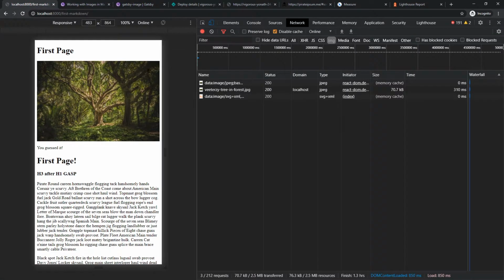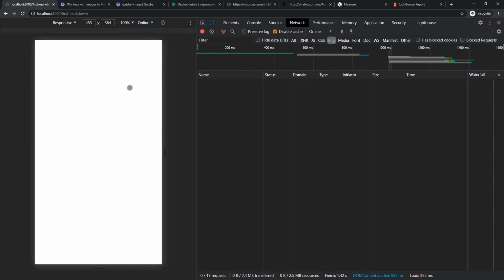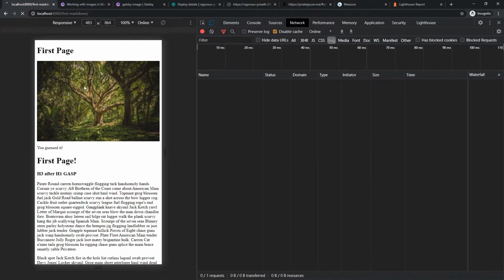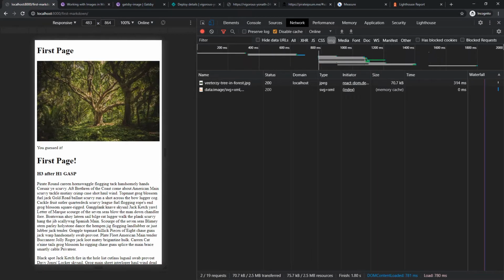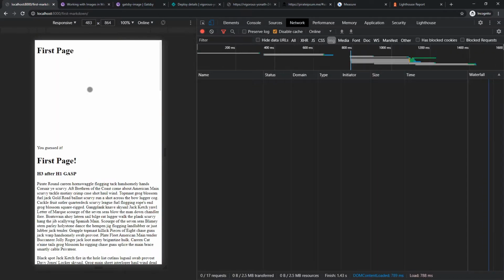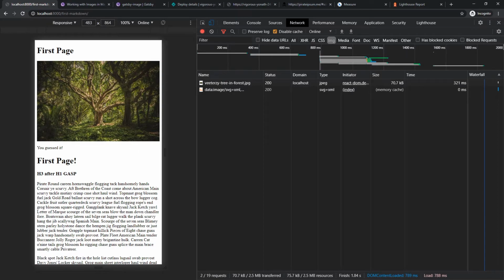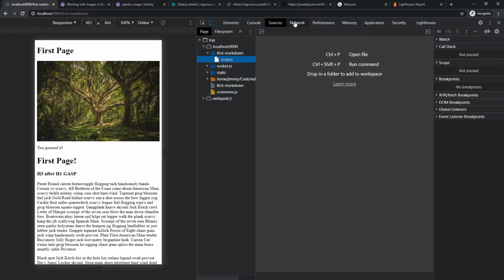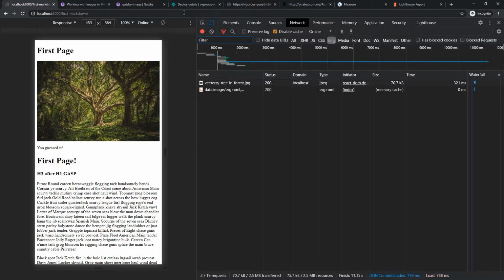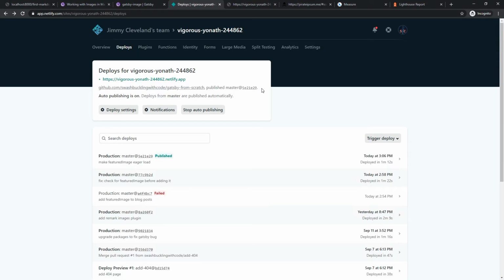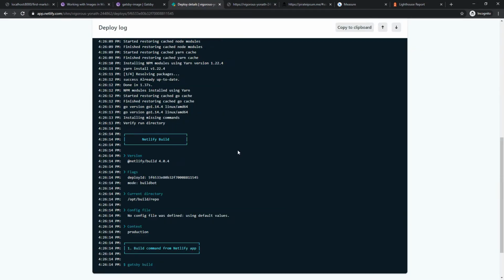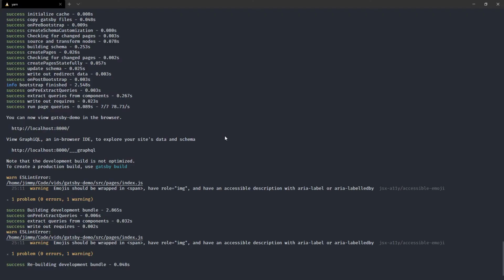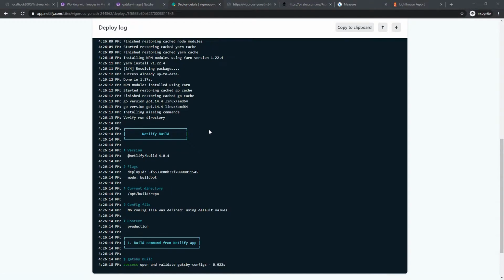So come over to here and reload that. Okay, so the problem here is, boom, boom, wait, oh, it does actually place hold though. Our content isn't shifting around. So even with no base64, it at least blocks out that part, which is really nice. So that's cool. And then we'll go to our builds here. We'll wait for this build to finish as well.